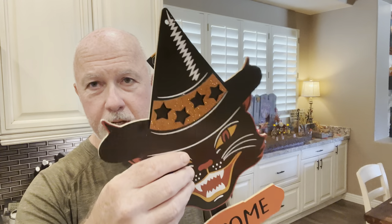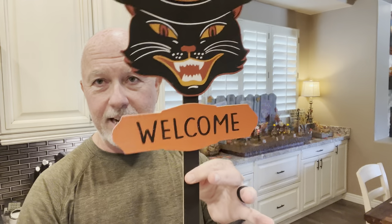At the dollar store I came across this sign — talk about Witch Hollow. It's a yard stake with a witch/cat face that says 'Welcome.' We have a couple of options: cut off the stake and put it in styrofoam or a jar with marbles, remove the 'welcome' part, or just cut out the cat face and use it in the vignette. I'm not going to disassemble it today, but we may throw it in to give it a better look.